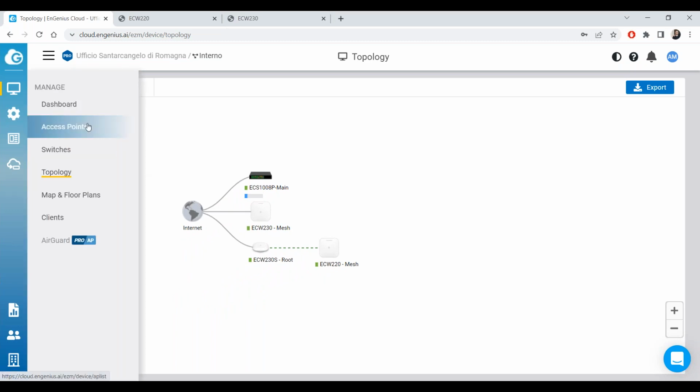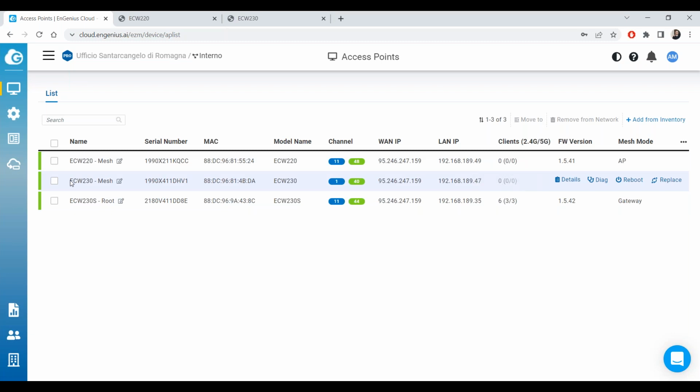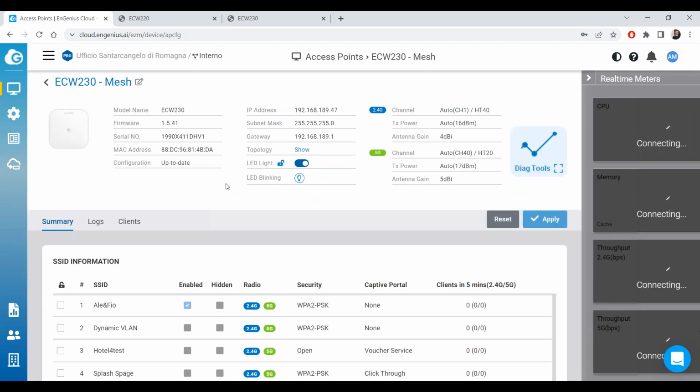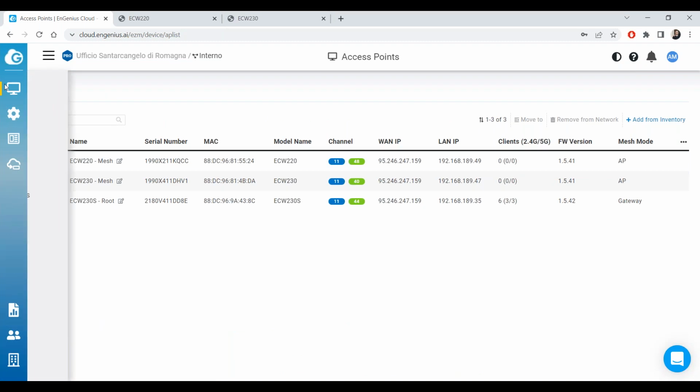But in general, the mesh works now because I already disconnected the ECW 230 from my main network, and it has gone to the mesh. So the important point, as I reminded you before, is to wait until the mesh is established in the best way. Now it's perfectly okay.